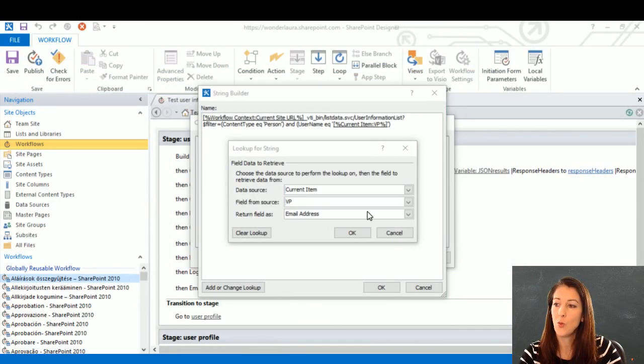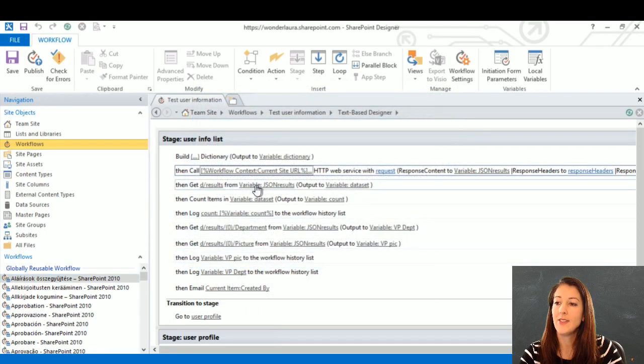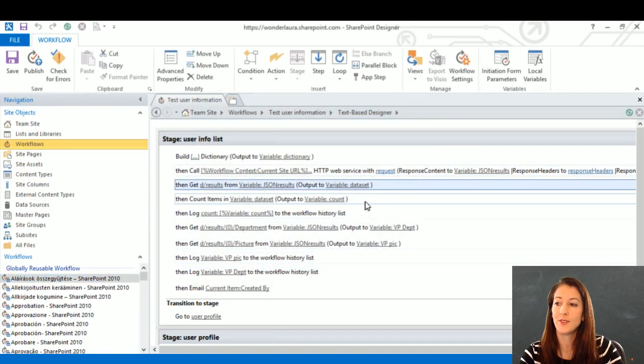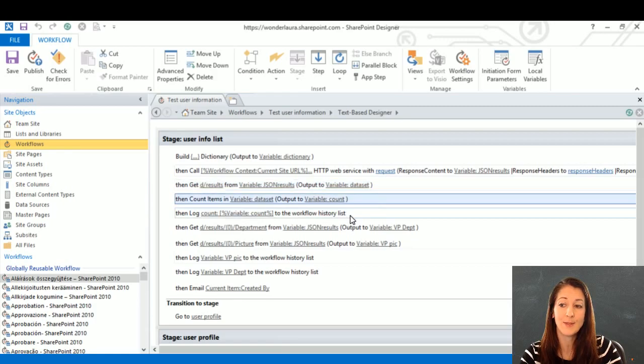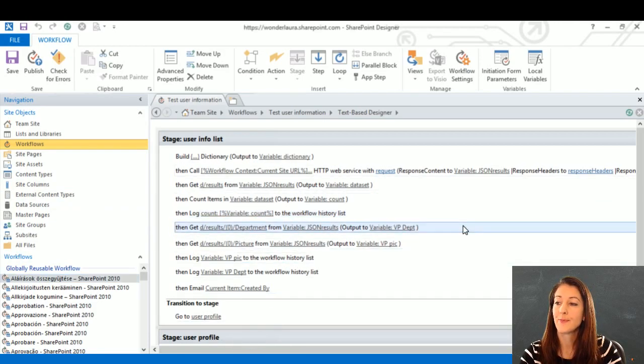So what am I going to do with that? I go and get that information about the person, and then I get all the results. I can count and see how many items I'm getting. A lot of this count stuff I use is just for testing, so I can see what's going on. And then I'm going to take the results, and the word that I'm typing here for these results is the word that I saw in all that code that I was looking at.